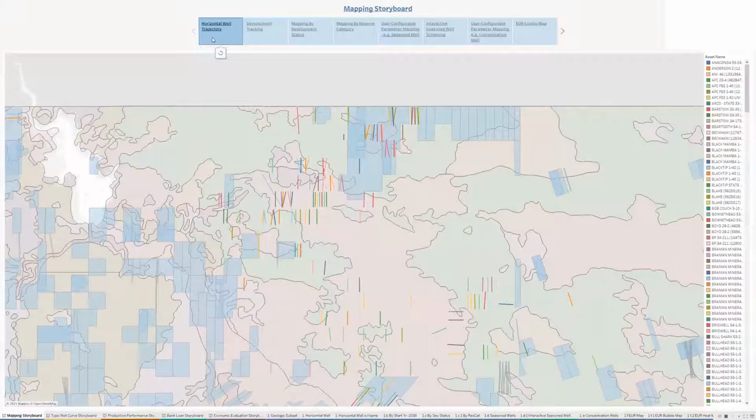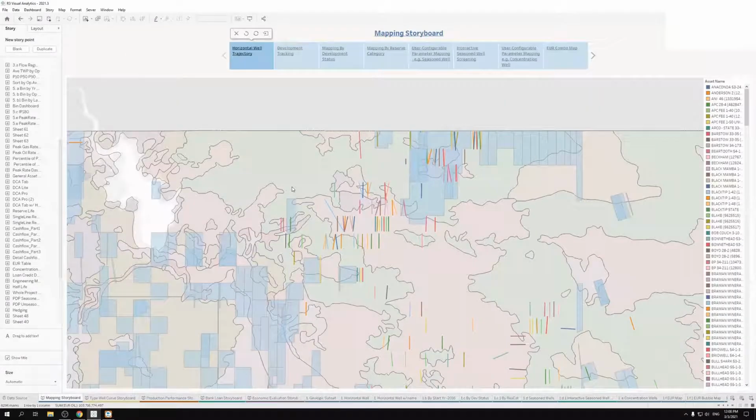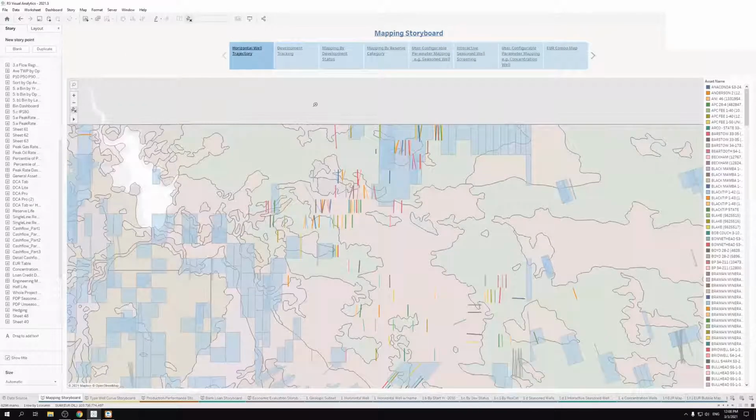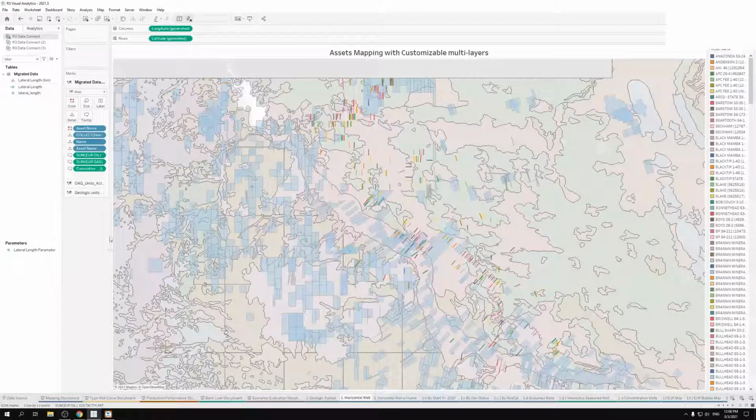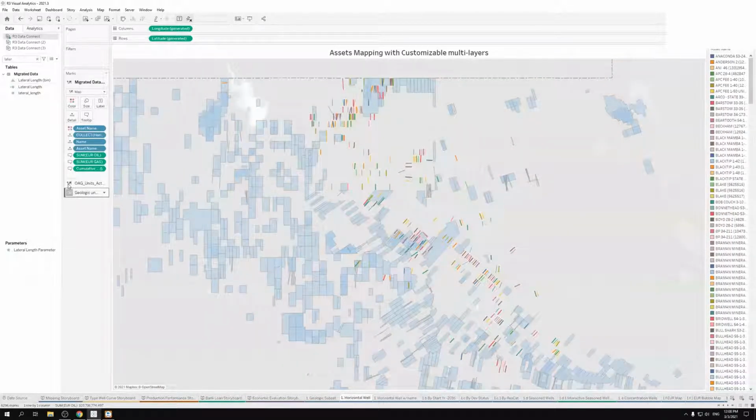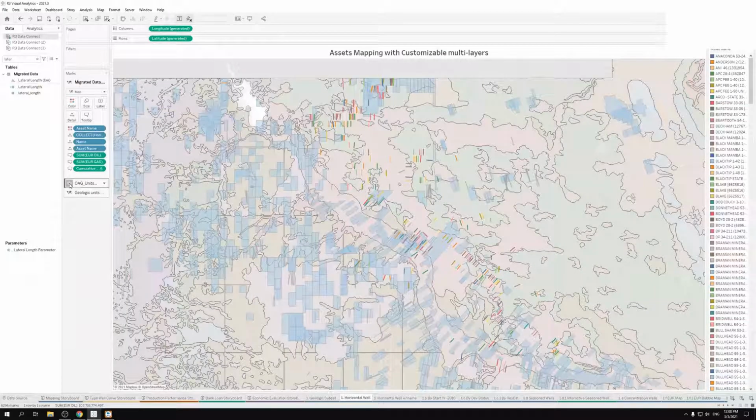If I want to have detailed information, and if you think the color is a little bit busy, let's go into that. We can go to the horizontal wells right here, okay? And we can easily filter out some of the busy information. For example, we don't want to see the geologic units on the background, and we can easily filter that out, okay? And similarly the lease information.